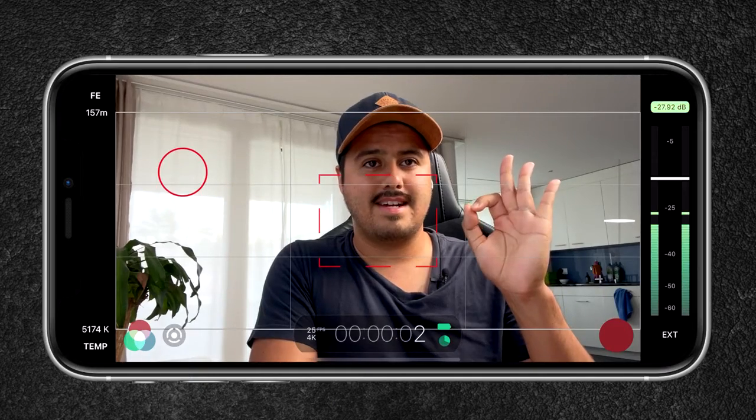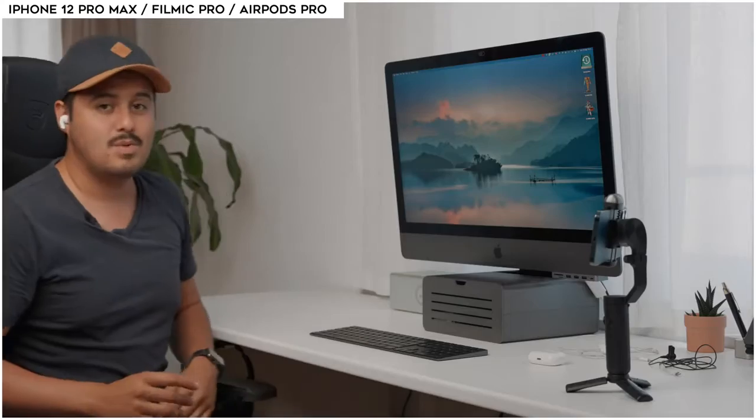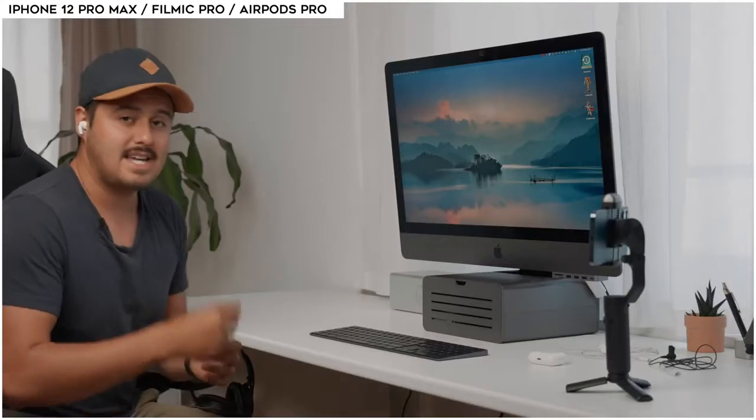So let's test it out right now — tracking is enabled. This is how it sounds like using the EarPods Pro with the iPhone 12 Pro Max. As you can see the Hoam iSteady gimbal is tracking me and the great part is I can move wherever I want and it will still capture the audio. As you can see when I walk around the gimbal still tracks me and it does a really good job at it. The fact that you can just take it out, put it in your ears, and connect it with Filmic Pro is so powerful. Let me know what you guys think of the audio quality of the EarPods Pro.